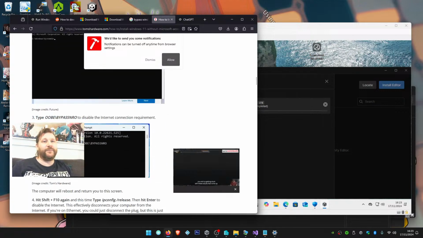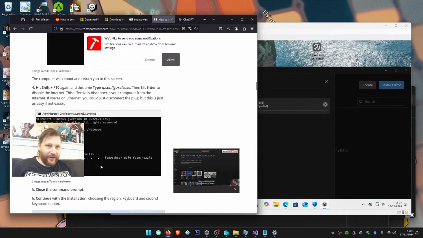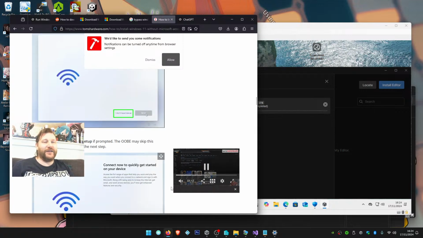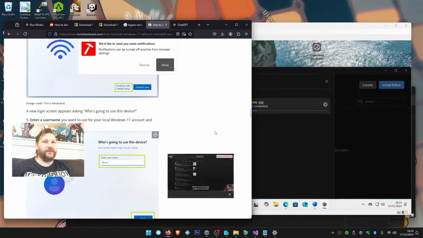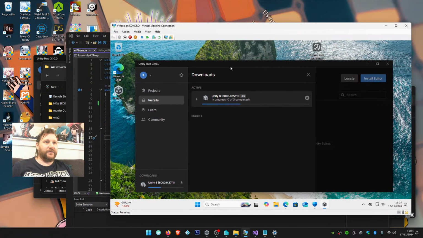Then you have to do all this script stuff. It has to restart. You have to disconnect your internet, flush your IP address cache, force it to say you don't have an internet connection, and all this just to install Windows without a Microsoft account. It's ridiculous. Absolutely ridiculous. Yeah, they don't even give you the option now.